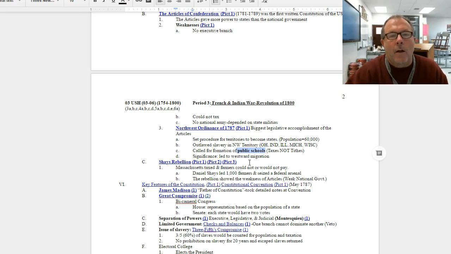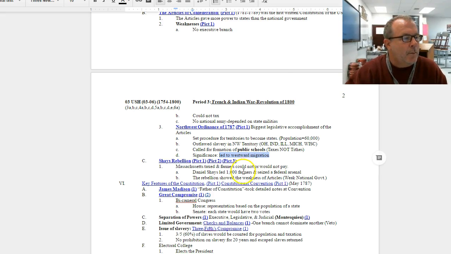Our forefathers felt like schools were important to expand democracy and make democracy work. But they also felt like it was wrong for churches to be funding the schools and having that influence on the schools. So, with the Northwest Ordinance, the funding of schools becomes based on taxes, not tithes. And last but not least, and probably the most important aspect of the Northwest Ordinance, it begins to lead to Americans, not British colonists, Americans moving westward, so westward migration.